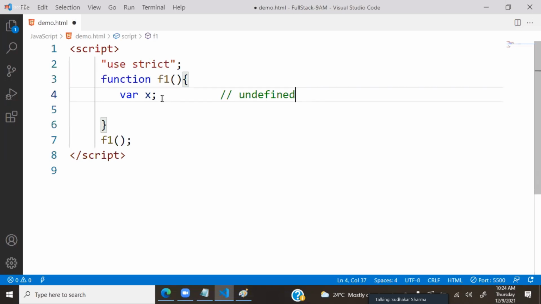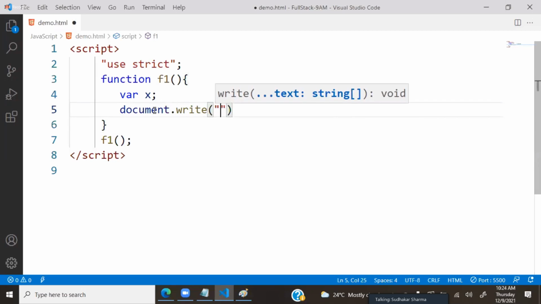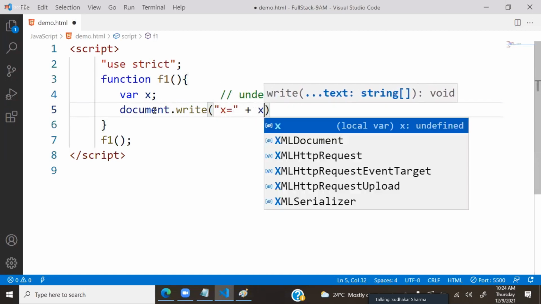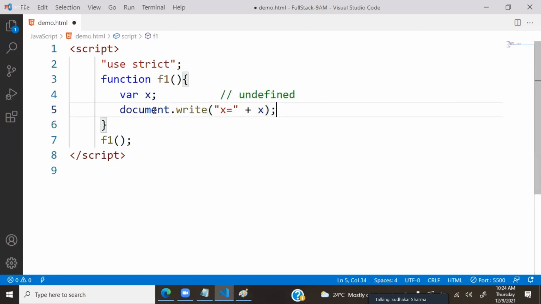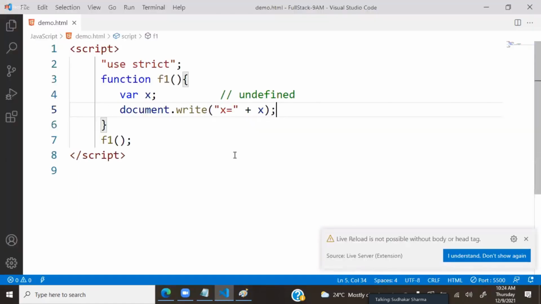So if I try to print it, document.write("x is equal to " + x), you can see there is no value inside it, so by default it will print undefined. That means until I send some value into it, it is undefined. That is a problem.